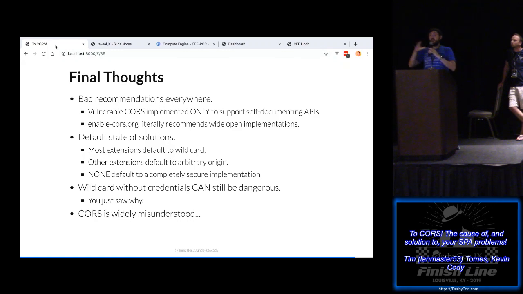There might be some Stack Overflow security posts out there that say, hey, you should probably do it this way, and you can copy that and feed it in. But none of them actually out of the box ship with anything other than wildcard, because again, what are you trying to do? You're just trying to make cross-origin work, right?